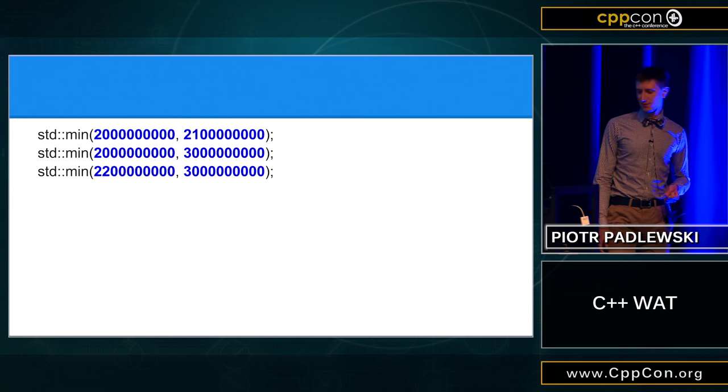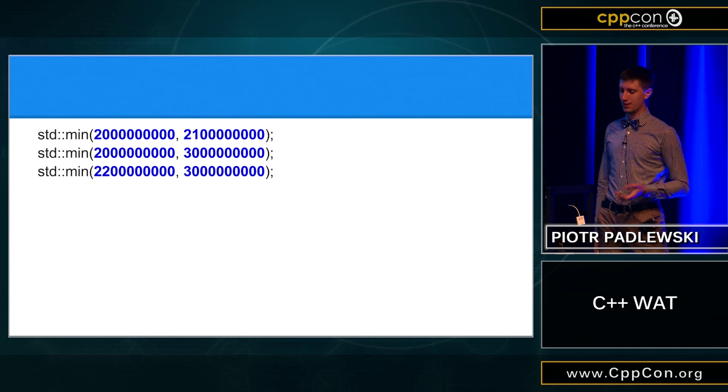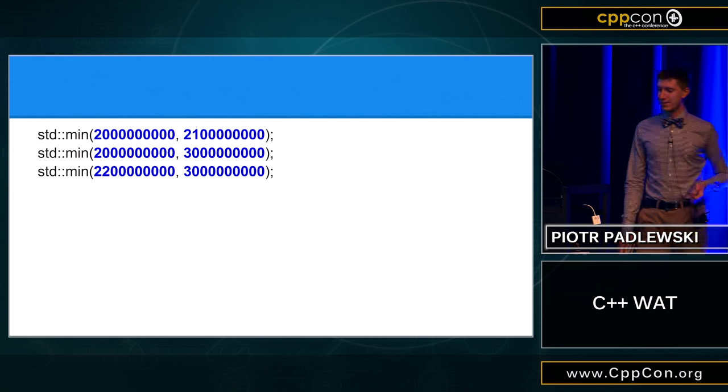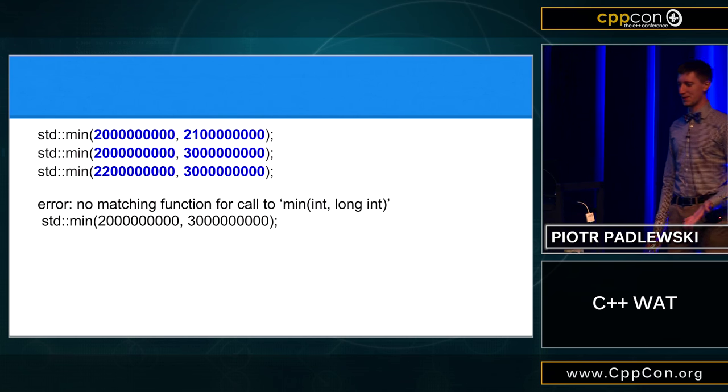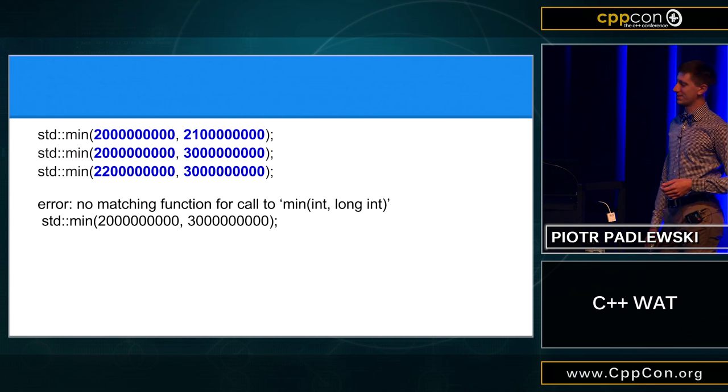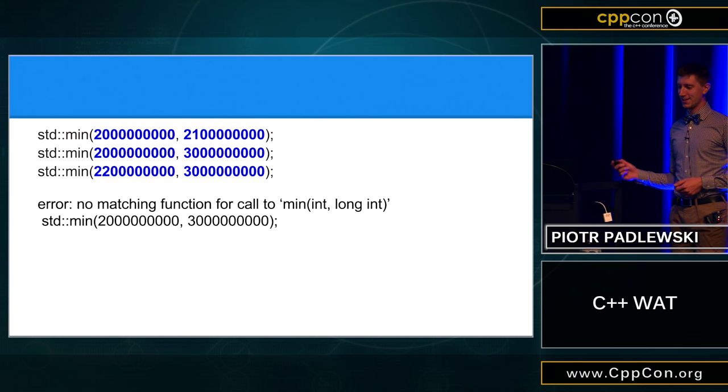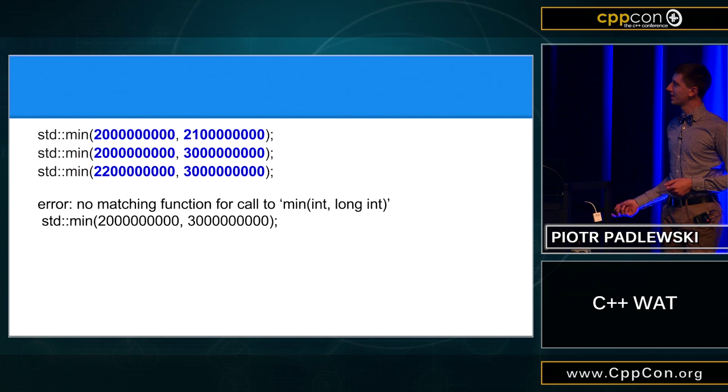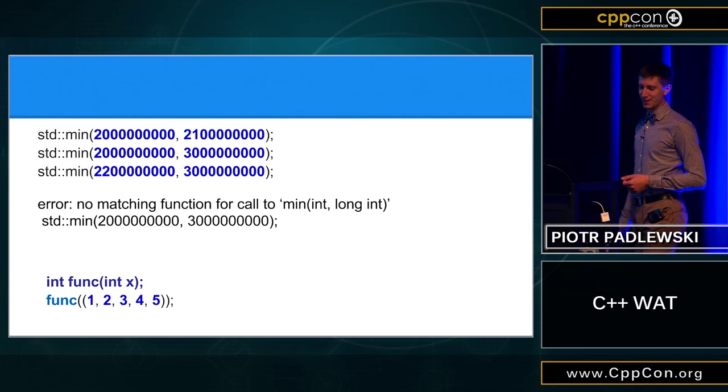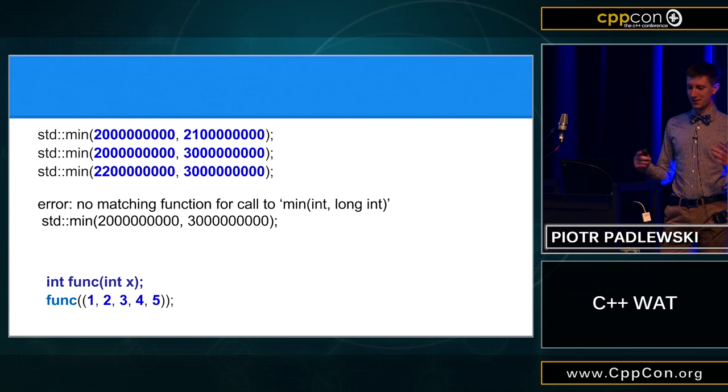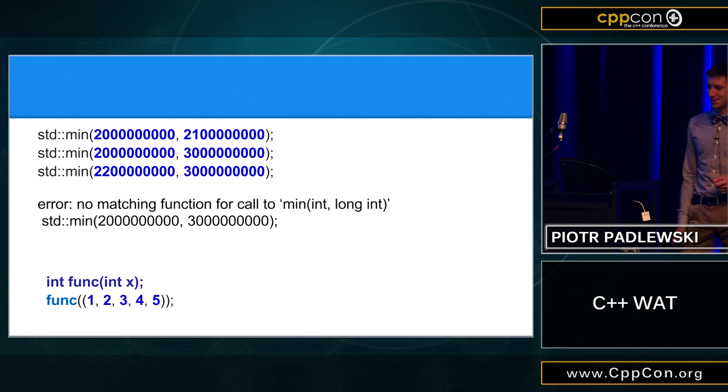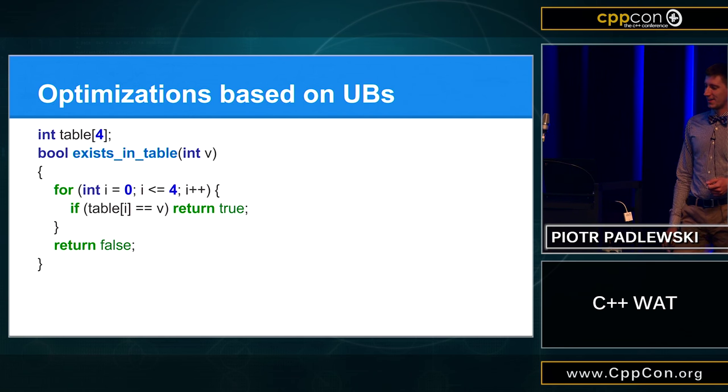Okay. So this function call looks perfectly fine, right? And in fact, the second line will not compile, because we are calling moimin with int and long int. Right? This is obvious. And, for example, if we have a function that takes one integer, and we will put extra parenthesis, then, of course, we will call this function with five. Right? This is obvious.